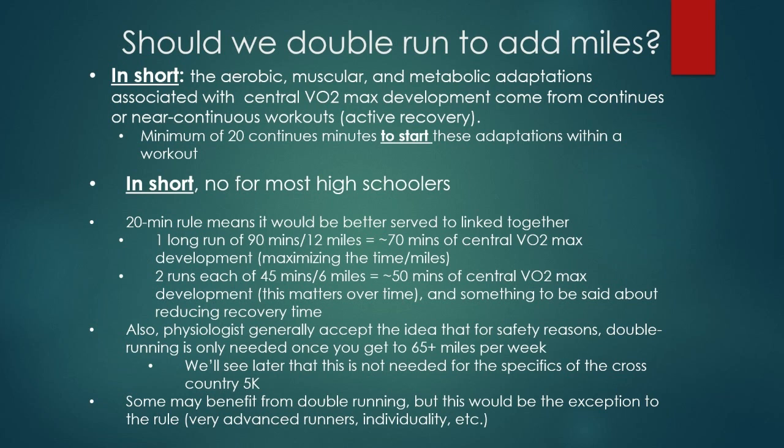Maybe you think their VO2 max is really developed because they've been doing a lot of very specific training for 5, 6, 7 years, and there is something to be said that after a while, VO2 max is really going to kind of plateau, and you need to find other ways to push them. That might be the exception, but this is not going to be your herd of people that you're training.